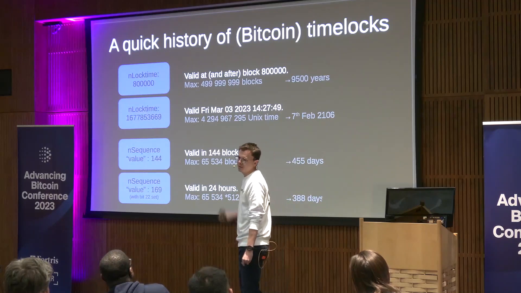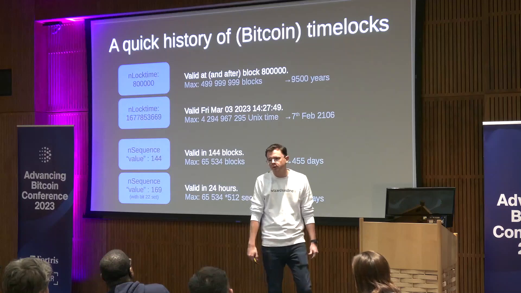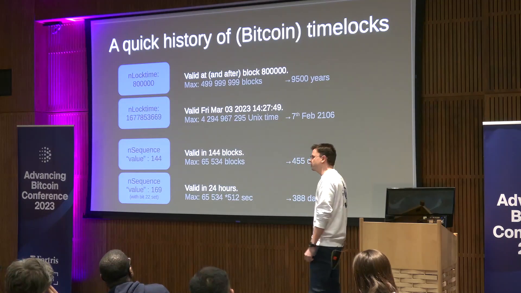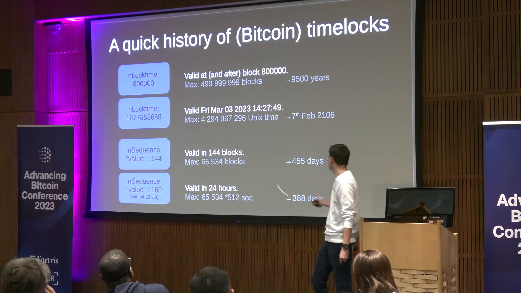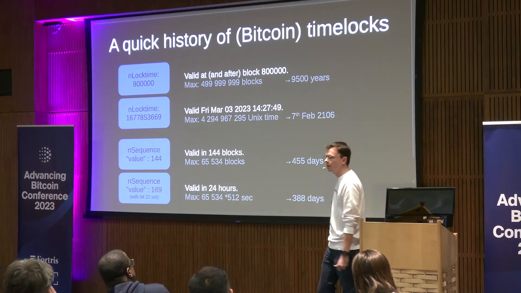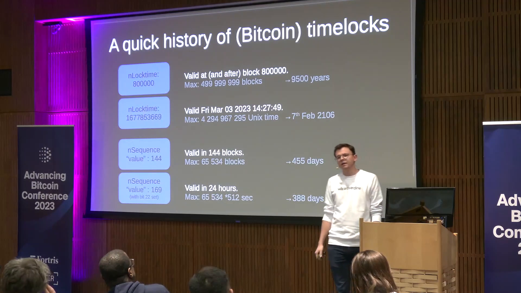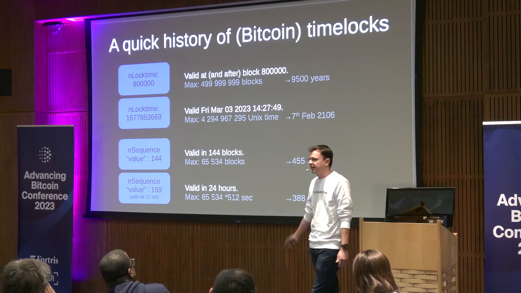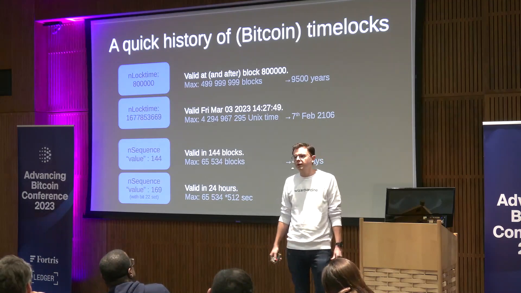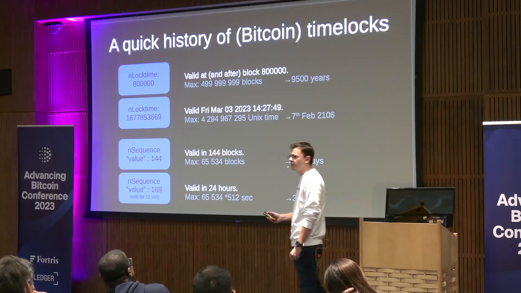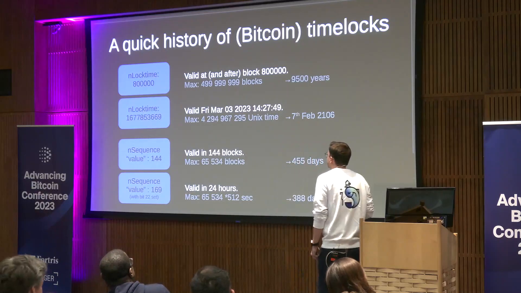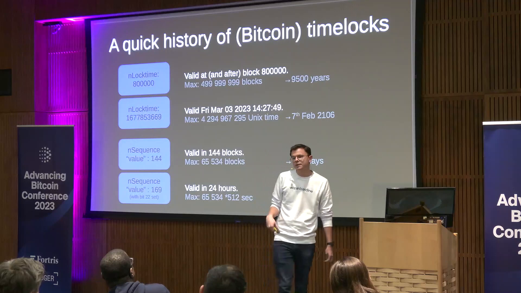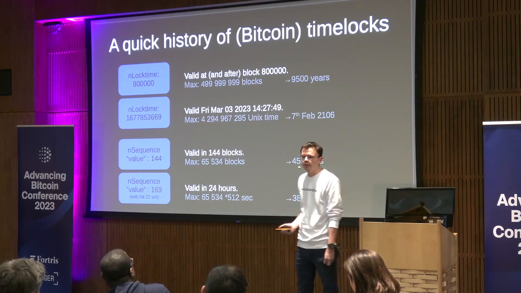There is some FUD around timelocks — people saying don't play with timelocks because you're going to lock your funds forever. This might be possible if you do really stupid things, but some timelocks are a bit safer. If you use OP_CSV, the maximum you can lock your funds is about 455 days using block count, or 388 days using the time-in-seconds variant — so even if you make big mistakes with CSV, you should be fine. You're much less safe if you mess up with nLockTime, because you can lock your funds for more than 9,500 years. The threshold is 500 million: values at or above 500 million are interpreted as Unix time; below that, as block height.